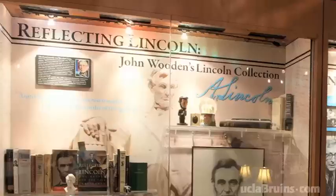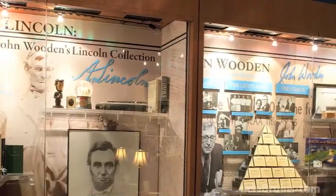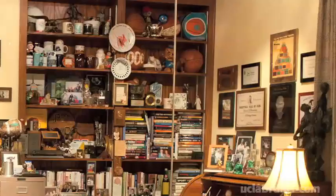Moving that den here, not in pieces, but actually as a whole, is really the moving part of it. People who have been in Coach's den, who sat with him in that area, when the family first saw it, they were touched. Everyone knew this is what you felt when you were in his presence, and I think we did a great job of bringing that here and allowing everyone to get a little bit of that.